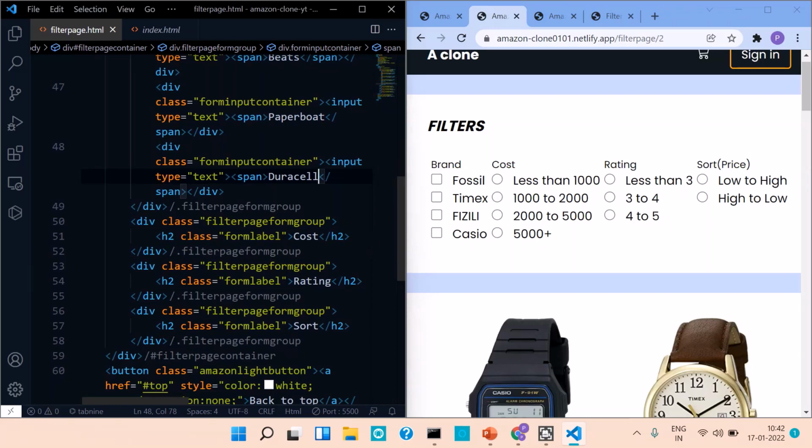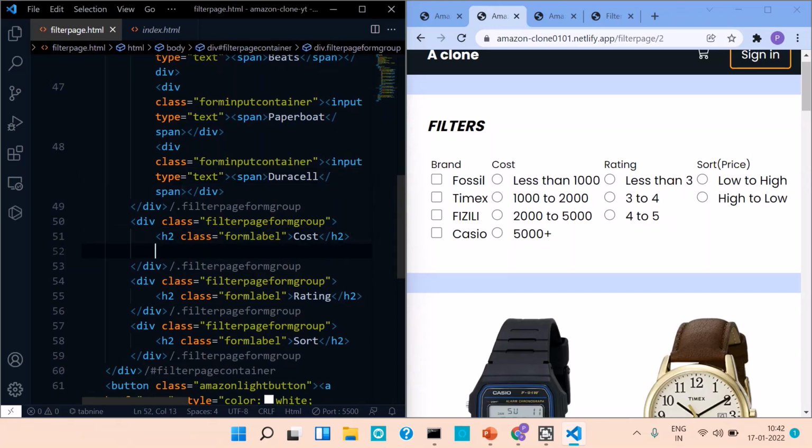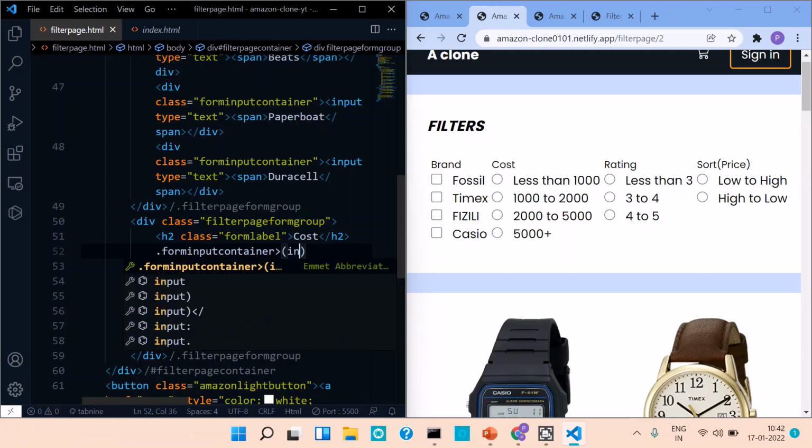Then let us do the same for cost as well. Inside form input container, we are going to have one input and one span tag.